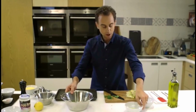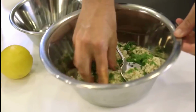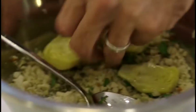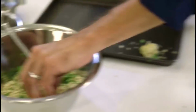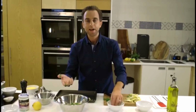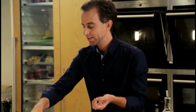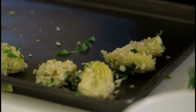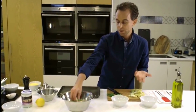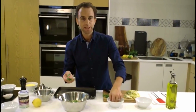And then basically now all we do is we dip our artichoke in the oil here lightly and coat it with the breadcrumbs. For our fritters, I'm going to use one hand for the oil and one hand for the coating. Another word for a vegan diet is plant-based. So it's essentially a vegetarian diet that leaves out the animal products such as dairy and eggs. Nature provides this incredible bounty of fresh fruits and vegetables, nuts and seeds, herbs, grains, legumes, and of course, dark chocolate, which we'll be working with later today.